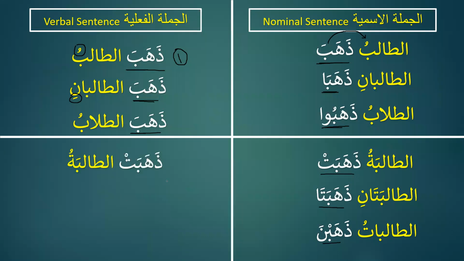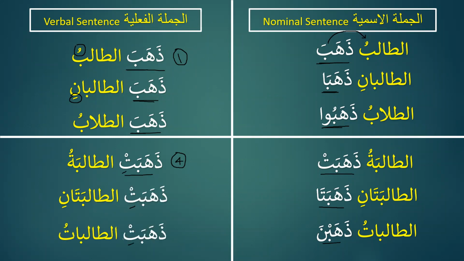But when we talk about the verbal sentence, form number 4 has to be used, and form number 4 is ذهبت, as we can see here. So ذهبت الطالبة, and if there are 2 students, we will say ذهبت الطالبتان, and then if we have more than 2 students, we will say ذهبت الطالبات. So in the verbal sentence, when the doer is apparent, for the masculine, it starts with ذهب, that's the first form of the verb, and for the feminine, it starts with ذهبت, that is the fourth form of the verb. Inshallah, I hope it's clear now.